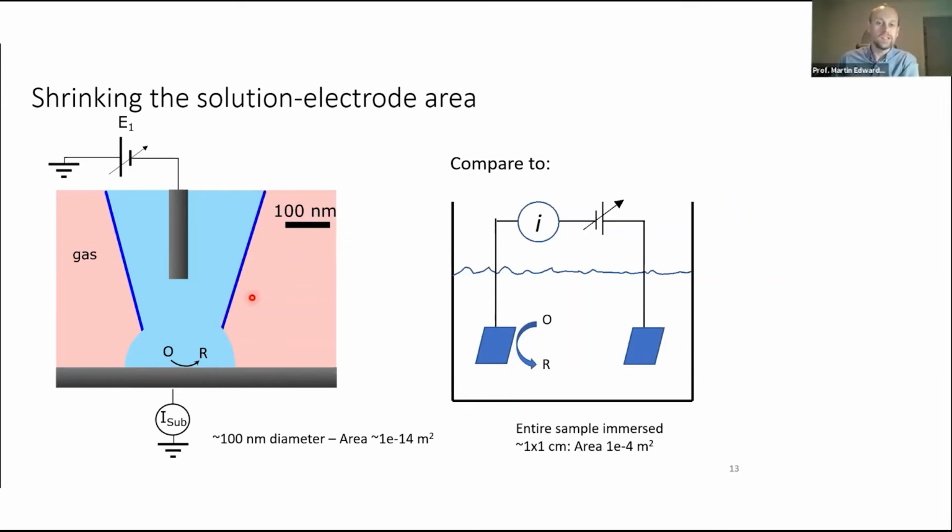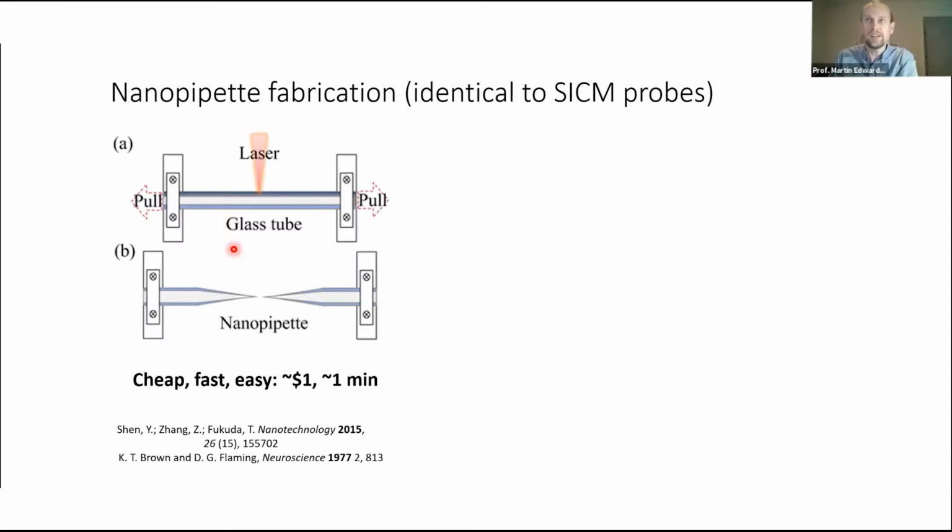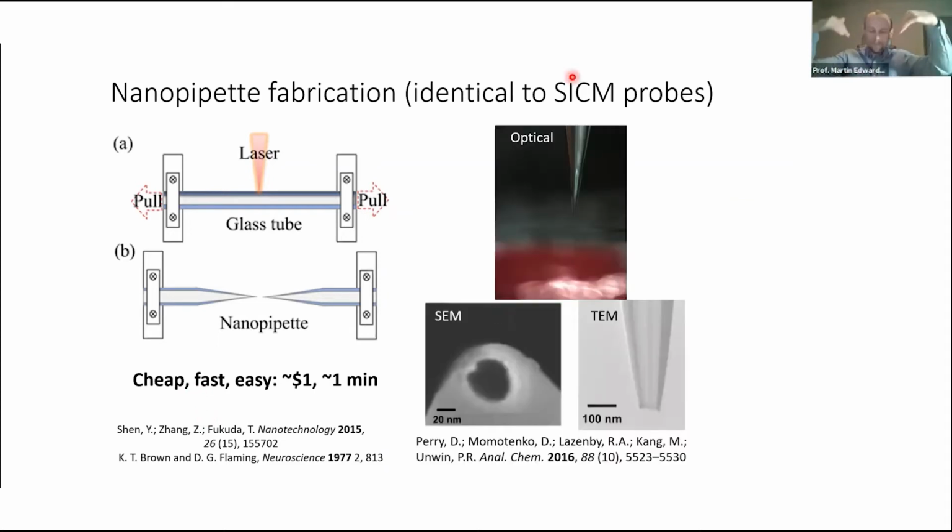So how do we make such a probe? Well, those of you that do SICM would know. We simply take a glass tube, a glass capillary, we heat it, and we pull it. And there are instruments to do this. I can teach a high school student to do this in about 5 minutes, and they're as good as I am. It costs $1 a time and a minute. Okay, the instrument costs somewhat more, but it's super simple. And you can see them optically, you can get an idea, but if you look at the end of them, you can pull these to a few tens of nanometers or get a better cross section of them in a TEM.